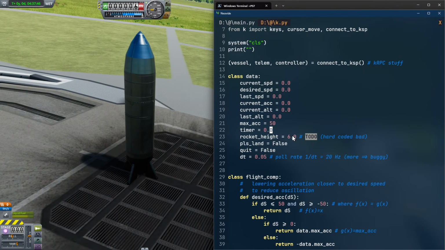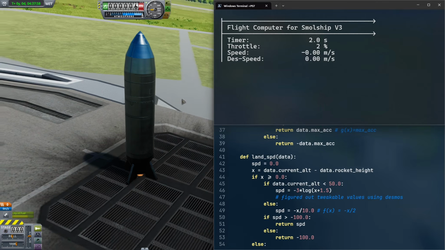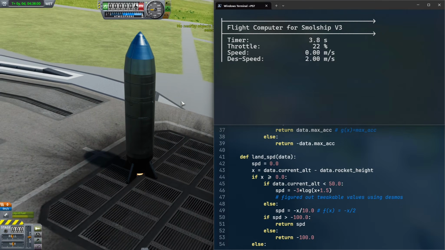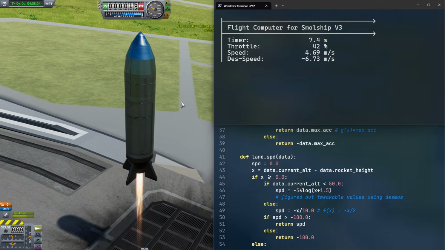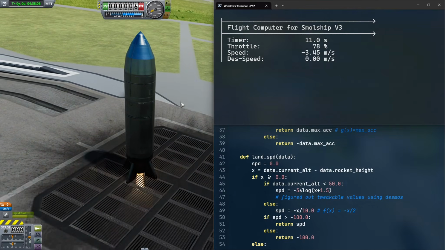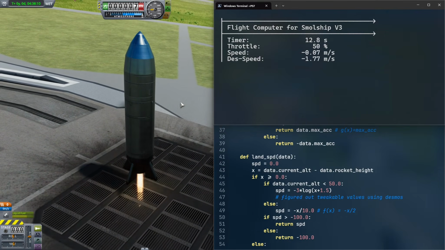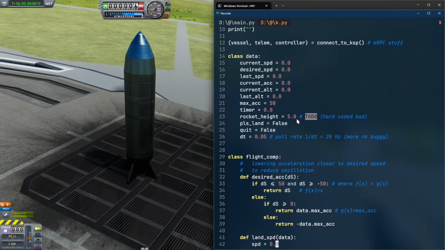I think the rocket height is simply too large. I'm not sure what the internal value is. Let's try with a lower value. Yeah, this works better, but I think even that is too high.